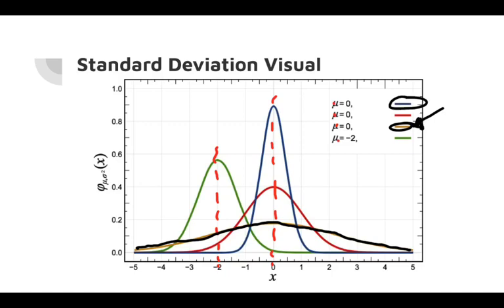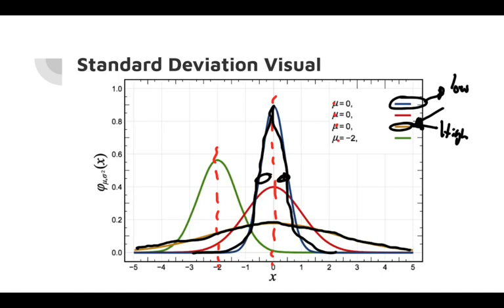On the other hand, the blue one is really tall and really skinny, okay? So this orange one is a high standard deviation, the blue one has a low standard deviation. And so if you want your average to be a really good representation of the sample, then you want a low standard deviation. Because a low standard deviation means that all the other numbers, like this blue one, are pretty close to the average.